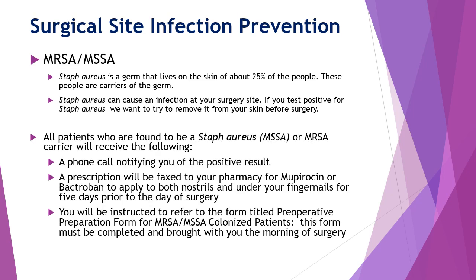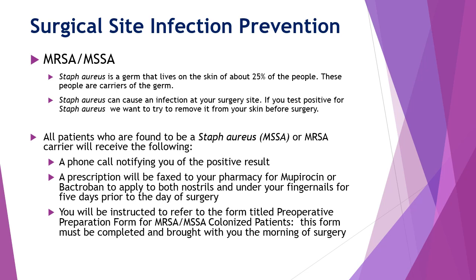MRSA and MSSA is a germ that lives on the skin of about 25% of people. These people are carriers of the germ, which can cause an infection at your surgery site. If you were to test positive for this, we want you to try and remove it from your skin prior to surgery. All patients who are found to be MSSA or MRSA carrier will receive the following: a phone call notifying you of the positive result.